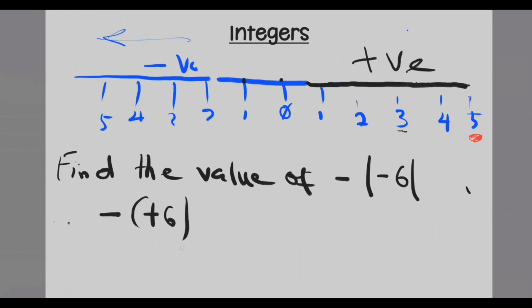Then after that, we're now going to multiply. So we'll now use our rule. Minus times plus is minus, right? So that means that minus times plus is -6. So our answer is going to be -6.